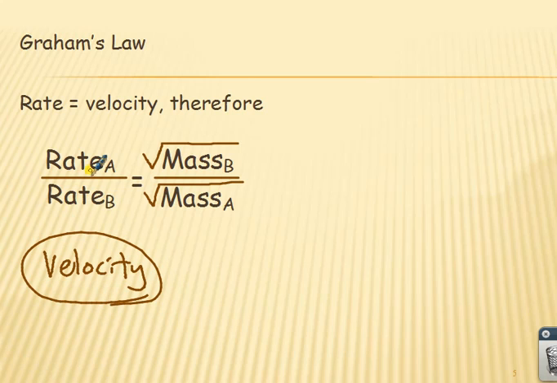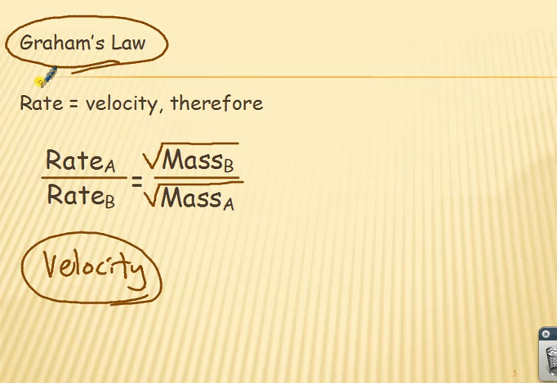So the rate of diffusion, how fast it's diffusing around in a particular volume, is equal to gas A over gas B is equal to the inverse square root of their masses. So the mass of gas A, which is on top of our rate, goes on the bottom. The mass of gas B, which is on the bottom of our ratio, goes on the top. And so I'm going to solve a few problems using this formula, which is a statement of Graham's law.